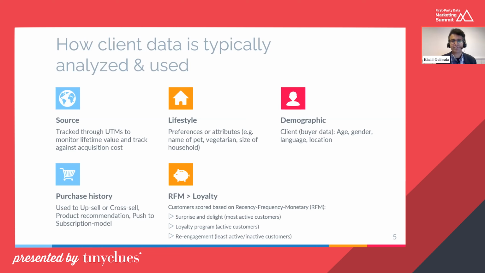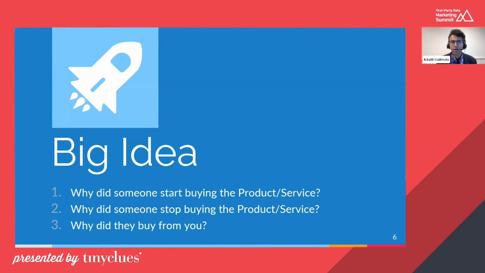And of course, that intellectual side of me is asking, what is going on? Why are these customers not behaving in the way we think they should, given that we're using all the data that we have to really push them forward? And as I spent time with it, a big idea I came across was that we were actually not asking 3 core questions. And I'm going to list them. So the first question is, why did someone start buying the product or the service? Second question is, why did someone stop buying the product or the service? And third question is, why did they buy from you?